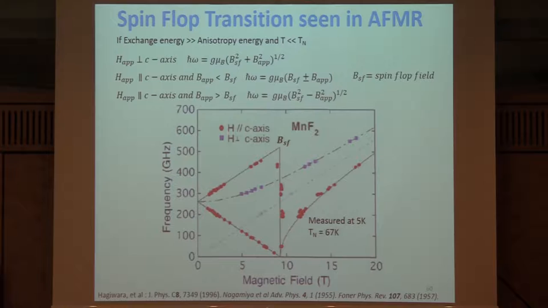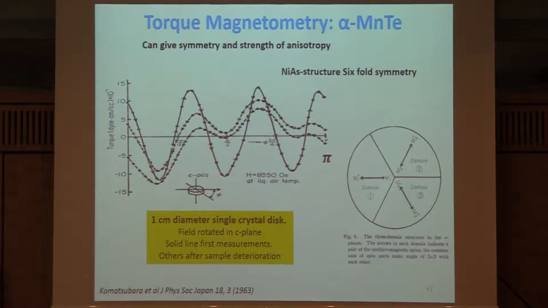Okay, so if you put large enough fields on, you can induce a magnetization. And the easy, controllable thing to do if you want to do magnetometry with this is to apply your field perpendicular to an easy axis, because then you can tilt the moments to a degree. And one way of exploiting this, which seemed to be quite popular back in the day, but I haven't seen much of more recently, is to do torque magnetometry.